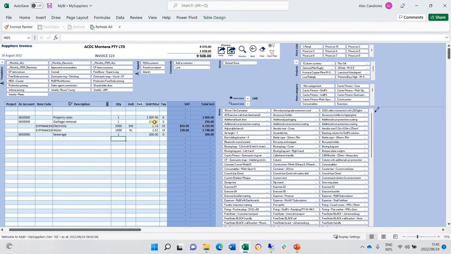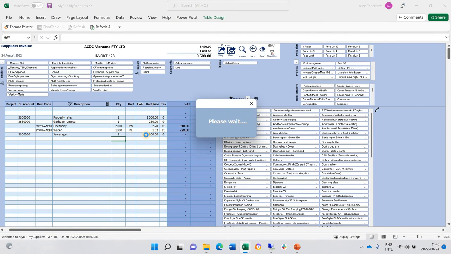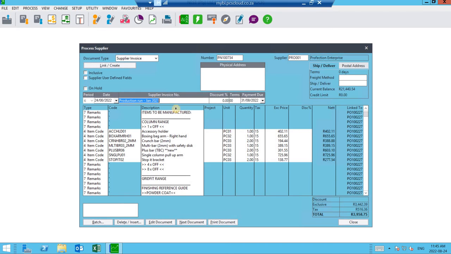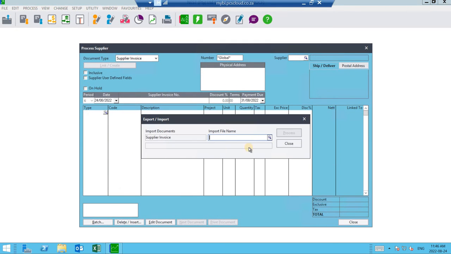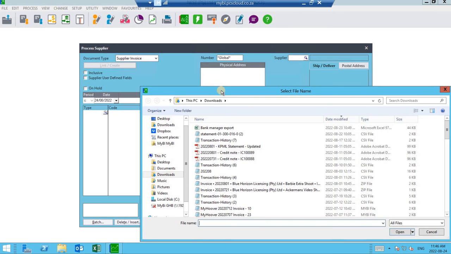All right, so now that's done. I'm happy with my invoice. I want to process it now. So let's see what happens over here. Now I'm processing it. What can we now quickly do on the Pastel side? So let's pop this up. Pastel. Here you'll actually see we've got an import functionality. Import it. What I want to import is going to be in my MyBI environment already there for me. I'm just going to search for it.